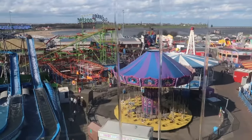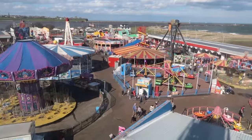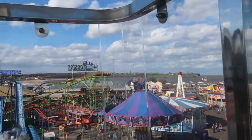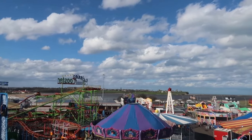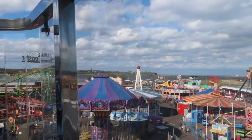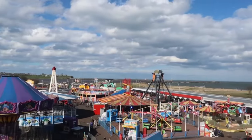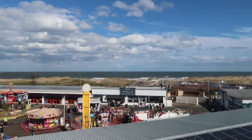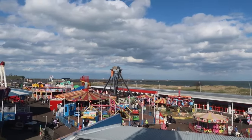They do have a few permanent flat rides here, such as the Sizzler and the Dodgems, they're always here, and the Waltzer behind them. We've got a new break dance, which Stacey will probably go on, will you? Yeah. And there's the ghost train they redid a couple of years ago as well, making it a lot better. So we'll do all of that today. A few more children's flat rides, and you can see the beach there, which we will take Cali on after we've been here. So join us for the day.